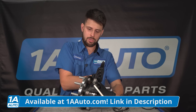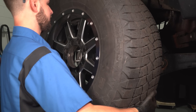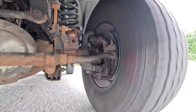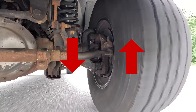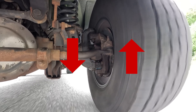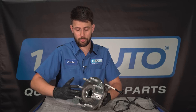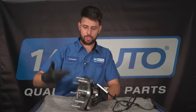This gets bolted onto the knuckle on the vehicle side, and then your brakes and wheel get stacked together on the exterior, wheel side. The weight of that corner of the vehicle is pressing straight down through the bearing. The whole weight — the knuckle and suspension setup on that side — will be transferred through this bearing as it spins. On this one, we actually have an axle going through it as well since this truck is four-wheel drive, so when you are in four-wheel drive, this is actually getting power supplied to it, pushing the vehicle forward.